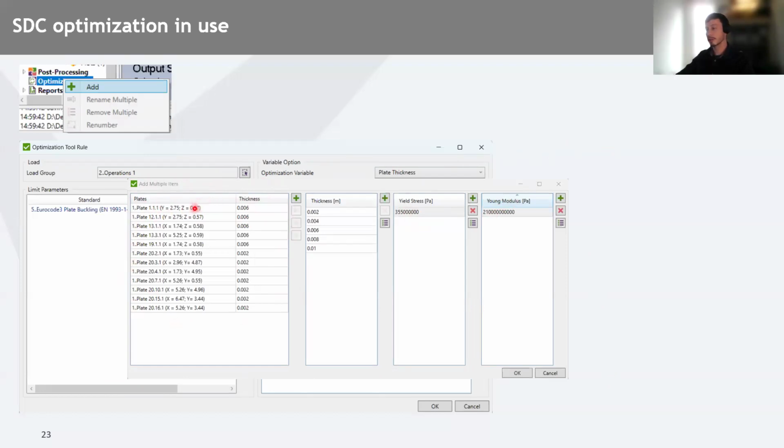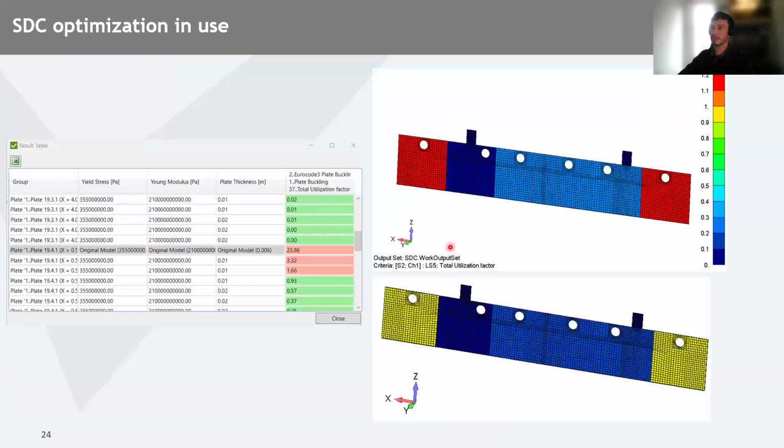So again, it doesn't have to be done for the full model. It can be done also for certain plates. Then proper selection of the possible thickness. So all the thicknesses which should be analyzed within our model, yield stresses, and the Young modulus.